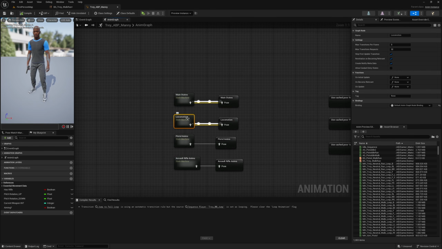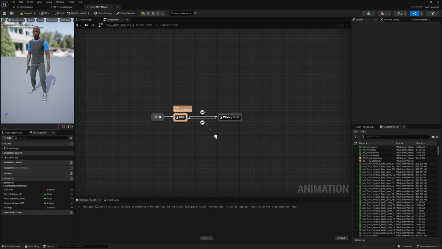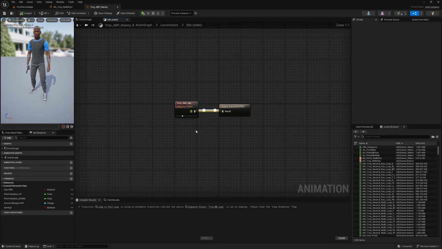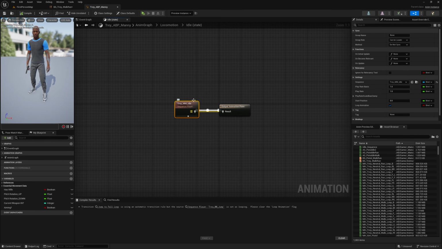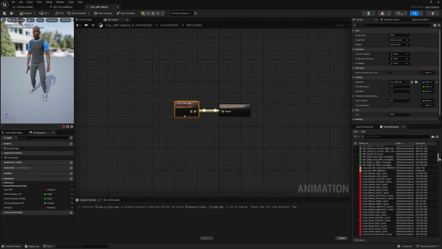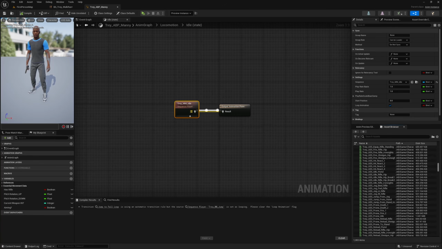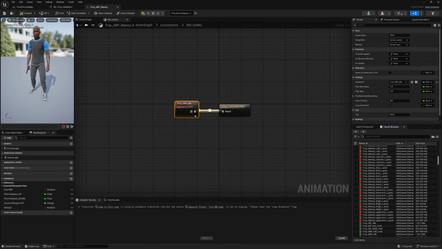So wherever locomotion is cached, you want to break open this locomotion here, and the walk run is what we're going to be replacing with our new blend space. But if we go into idle, we can check what animation we're using here, and this is tray underscore mm. I've got a lot of animations here. Tray underscore mm idle, this one right here.